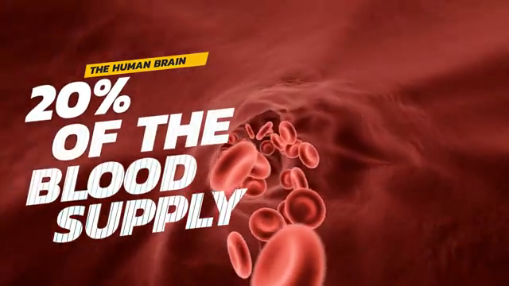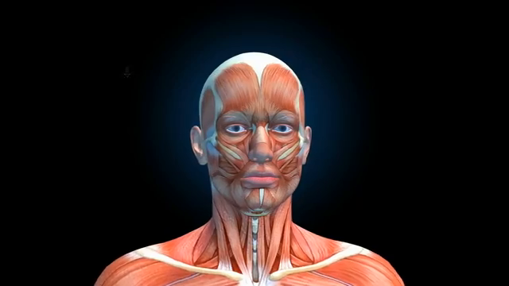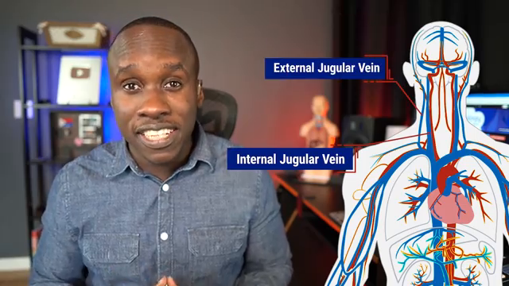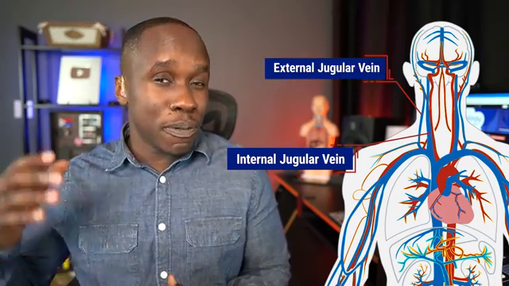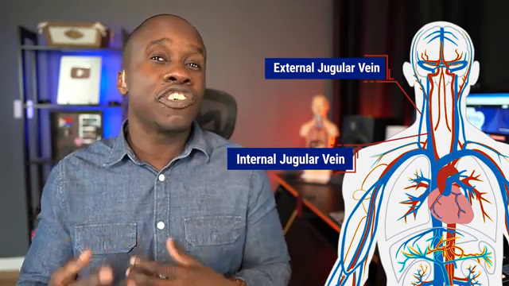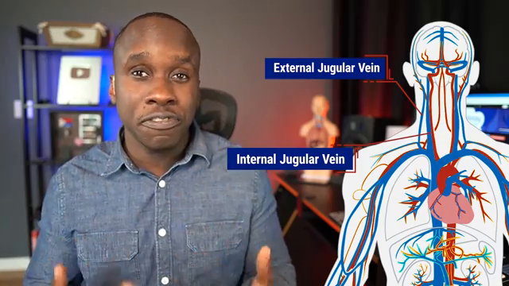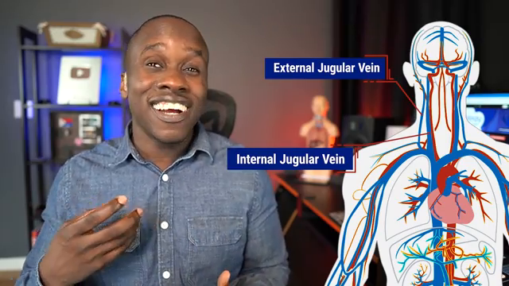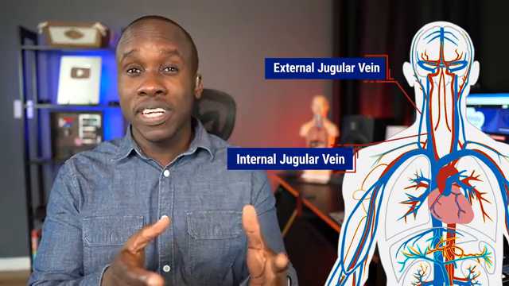The brain is taking the oxygen and nutrients. Those get used by the brain, the muscles in the face, and other structures. Once the oxygen is used, the deoxygenated blood has to get back to the heart. We have two main jugular veins draining that deoxygenated blood from the head back to the heart — the internal and the external jugular veins. The external jugular vein drains blood from the back of the head and deeper parts of the face. The internal jugular vein is the bigger one, draining blood from the brain and the superficial parts of the face. You don't want that to be cut — if that one gets cut, it can cause a lot of blood to escape.